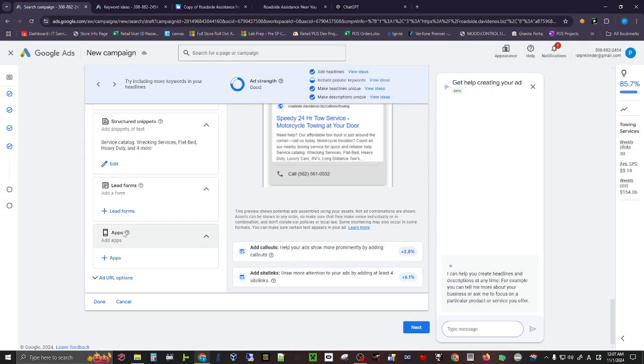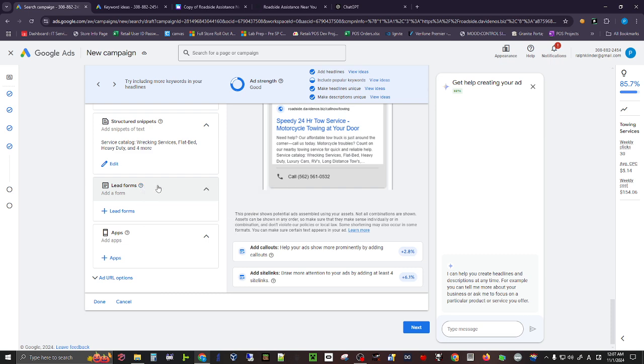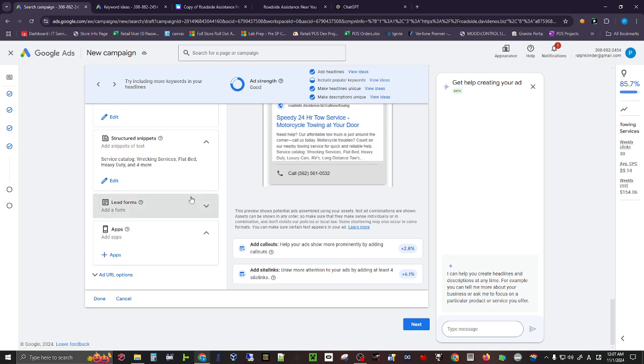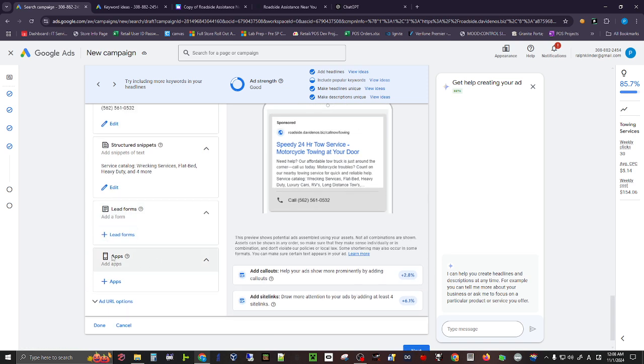We don't have an app. Lead form, I wouldn't really mess with this. This might be something like, oh, book a call now, but depending on your service, like for me, maybe as a locksmith, I can say, hey, do you want a rekey? Do you want a new ignition and you don't want it right this minute? You can book a call doing that.